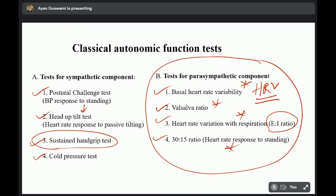Sir, for the test for parasympathetic component, both sympathetic and parasympathetic are working, mainly. Yes, both are working, but for all practical purposes, we use these tests for the parasympathetic component. Correct. While performing this test, we consider that these tests are typically for the parasympathetic component.